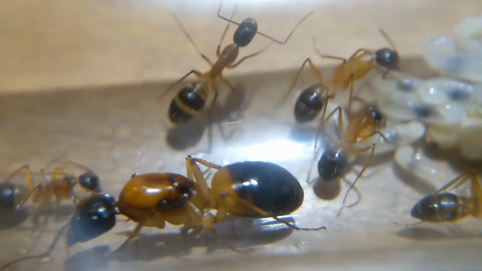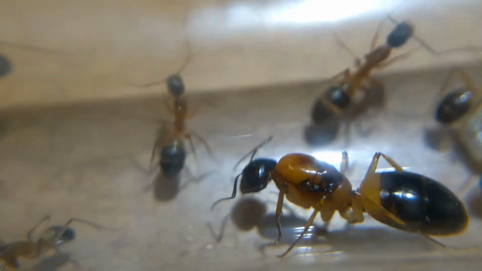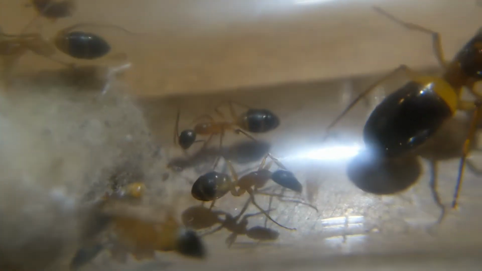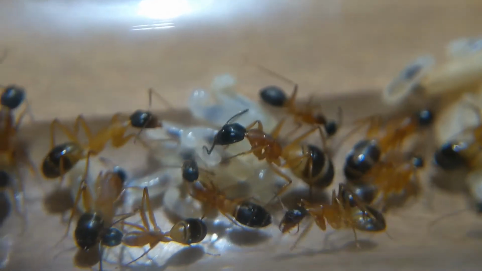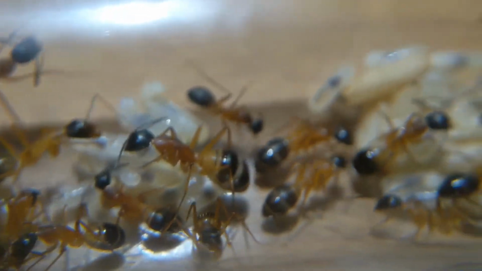Their favorite food is definitely mealworms and crickets, alongside some good old honey and sugar water. They aren't really that big of fans of honey, just like all the rest of them are, so yeah.